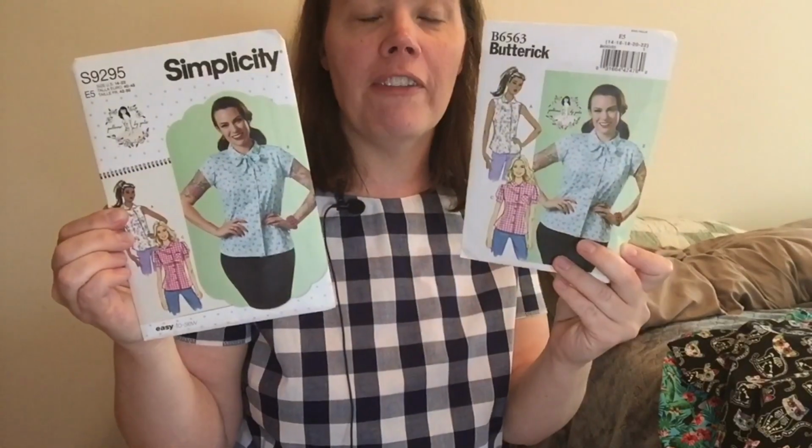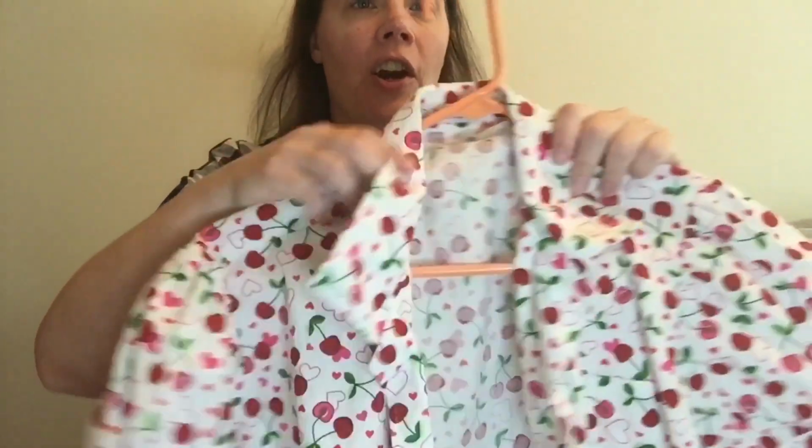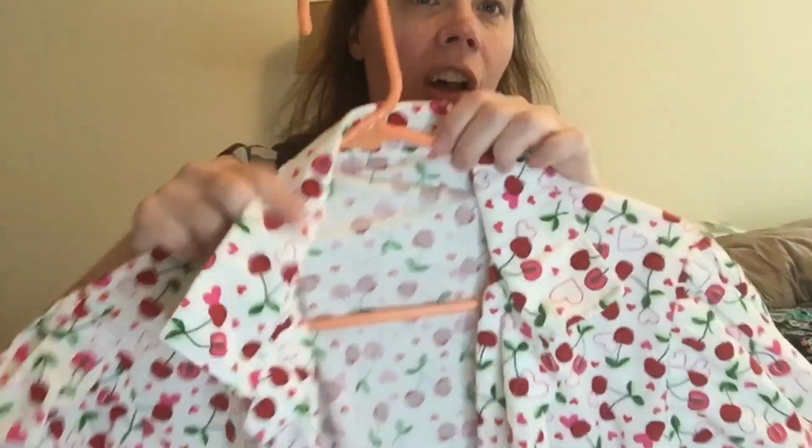I have both of them. One I cut, one I have not cut yet. I've made a few of these. And this was my cherry and heart print. So this also has a label. This also has bias tape for the hem.